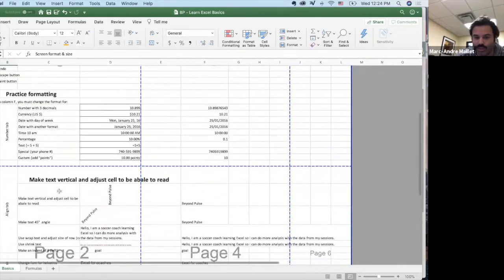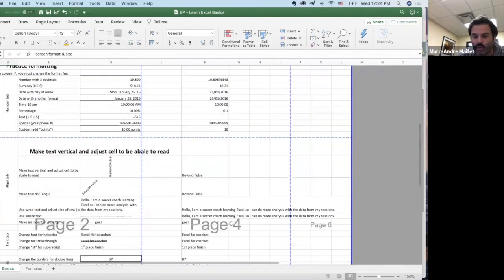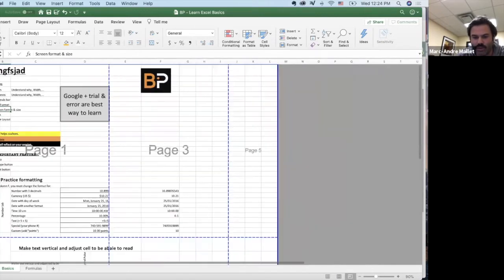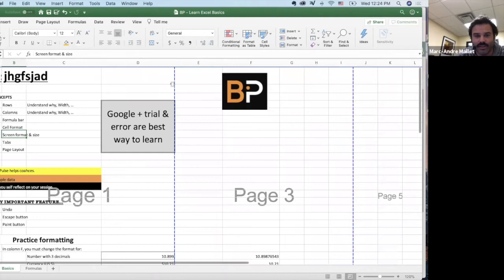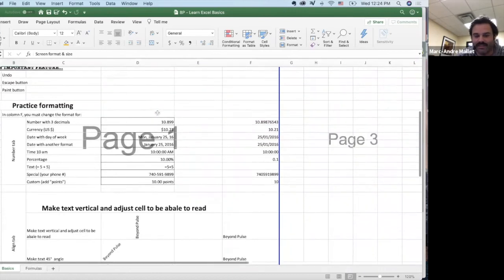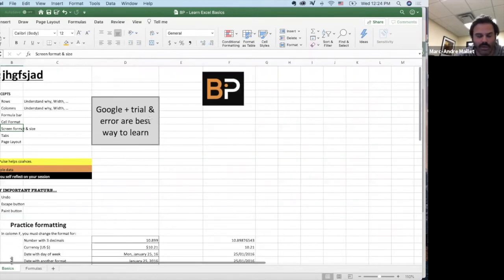This tab shows you, if I was to print, I would see page 1, page 2, 3, 4. And this is often where I work, and you'll notice when you go by default to this page, they make it really small, and you can just bring it back to the same size as the rest. You can control the formatting of your page here, and automatically it saves you time. So this is your page and the size. If you want it to fit in a page, you don't want to change the size of the information in the page or in each cell. You want to actually change your print format when you do this here.